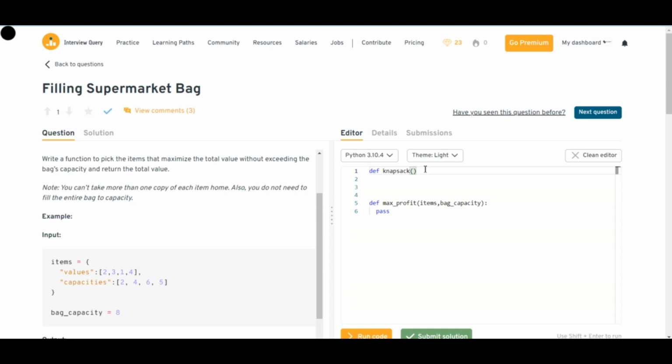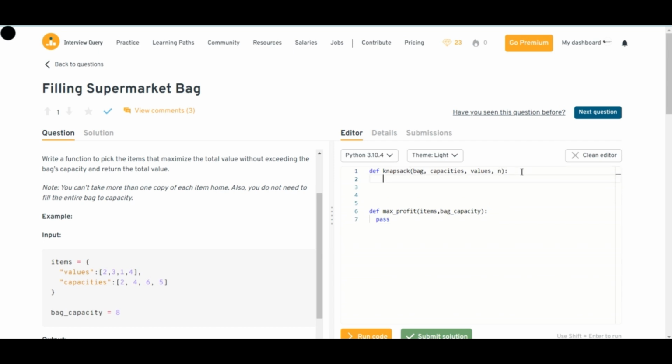We know that it's going to take the capacity, the weights, the profits, and the size of the array. Actually, I think I'm confusing you here, because I just want to make things easier. So I'm going to call this bag. You remember that this is your bag, the one that you hold, and these are the capacities of the items. I'm going to write capacities with an S so that it's the list. Then the values of the items also get an S, so that you know it's a list of the items. And this is the size, which refers to the size of these items.